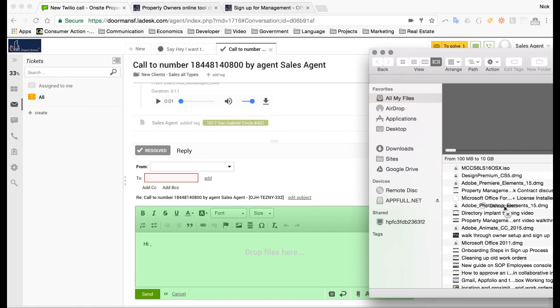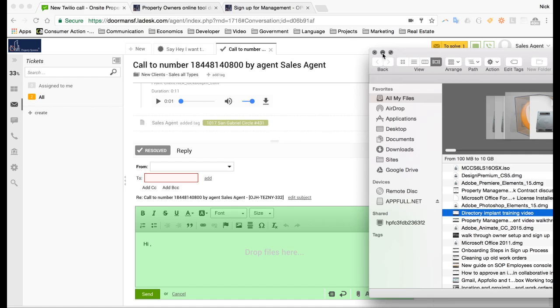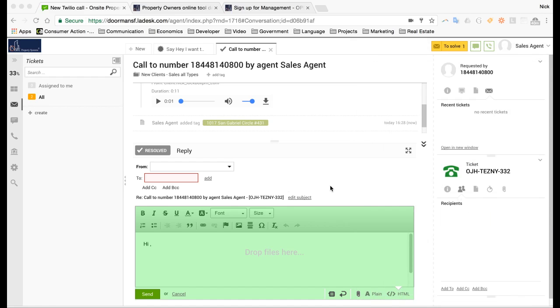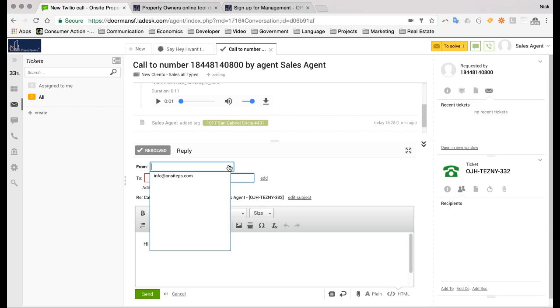So it's one way to add multiple files to the message at a time, because otherwise this attachment button will only let you do one at a time. You can edit the subjects, add recipients, add BCCs, add carbon copies.